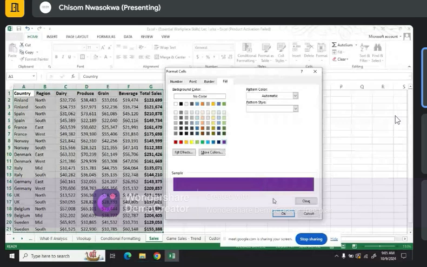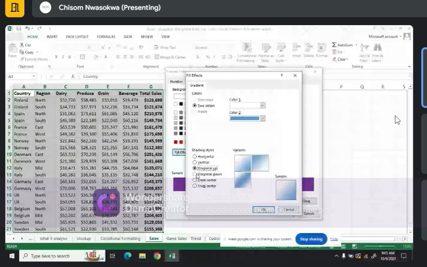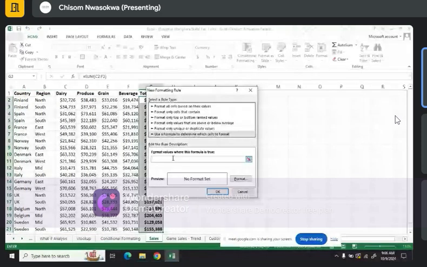New rule. So I'm using a formula G1 greater than or equal to $170,000.